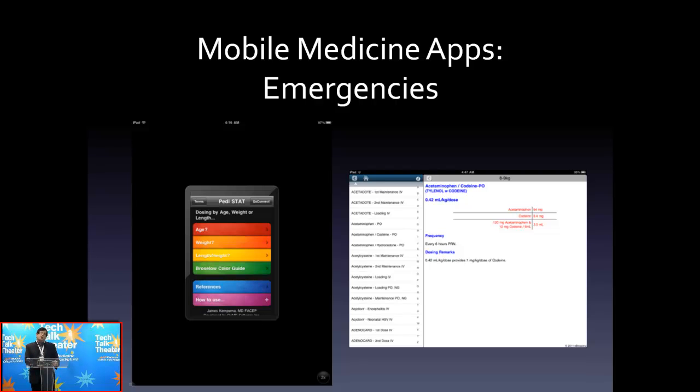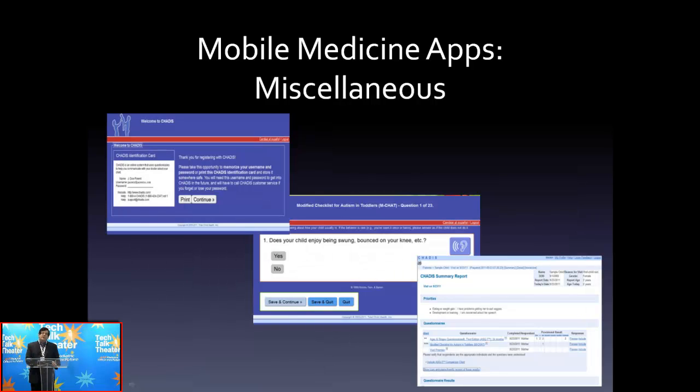What's also nice about mobile applications and mobile devices is that pediatricians can start to use these for interfacing with patients in the office environment, where you may be familiar with a program called Chattis, which provides resources for querying parents about behavior problems in their children. It presents them with Vanderbilt tests and so forth. So one could actually give them an iPad in kiosk mode, and they can fill out some forms while they're waiting for an office visit. What's nice about this is by the time they're ready for the visit, it just takes a few minutes to complete these forms. The program will tabulate the results for you and present you with the results by the time you see the patient. So it's good use of the patient's time in the waiting room, good use of your time, and this is a billable service as well.